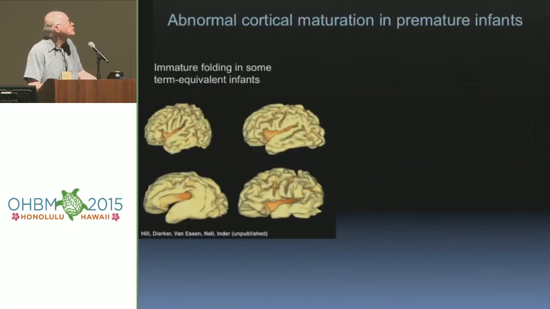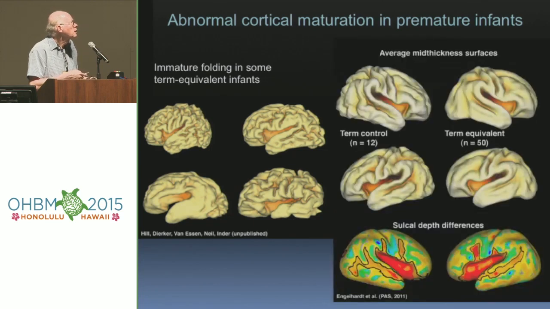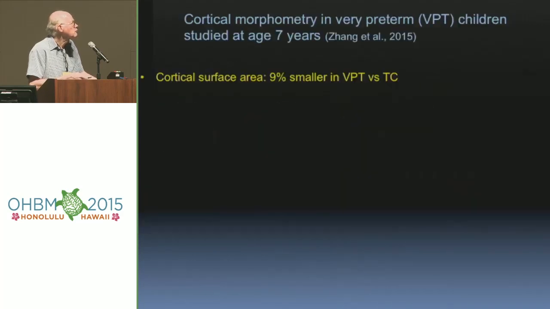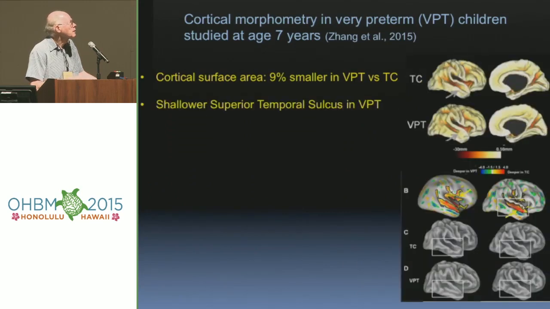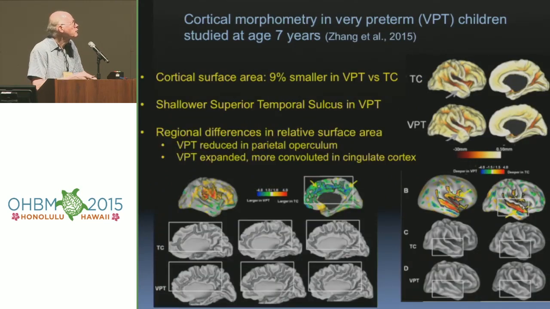And in the last few moments, I want to just touch briefly on the issue of premature infants. If you look at exemplar premature infants, some of them show pathologically underdeveloped cortex, particularly in lateral temporal cortex. And if we look at that systematically, there are regional patterns that are consistent across term equivalent premature infants versus term control. So they're scanned at the same age range, but the premature infants have significant problems that are morphologically most evident in lateral temporal cortex, but turn out to be also evident in other regions as well.